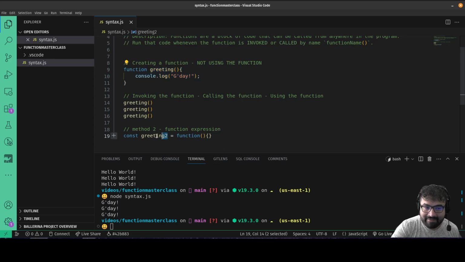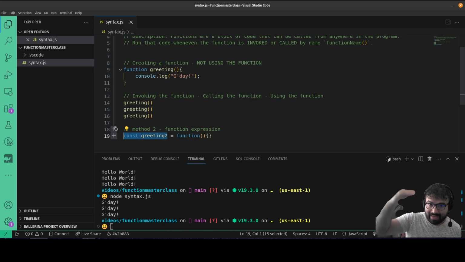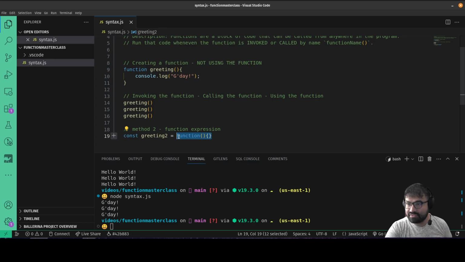While since this is not a function declaration, I'm not declaring a new function, I'm declaring a variable. Variables aren't hoisted, meaning variables will just happen when they happen. So as the JavaScript engine is going line by line and reading and executing our code, this variable does not get created up front. It gets created when it gets to that line of code. Okay, so in this case, this function is not going to exist till it is needed. And there's going to be a lot of times where you might declare functions that may never be used. So in that case, you really don't want them existing till they need to exist.